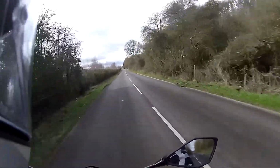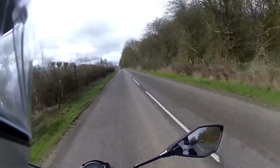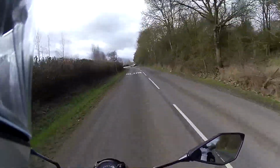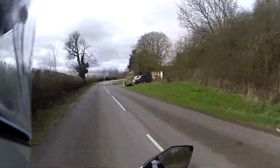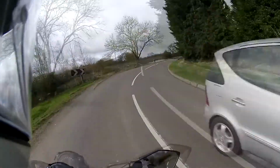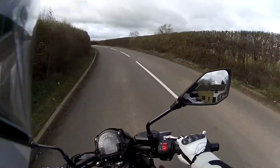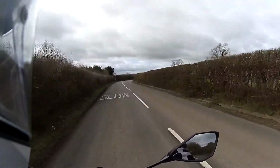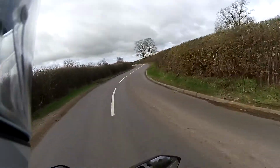I think that's why a lot of people buy into naked bikes, is, you know, if you're not doing the distance, they're great. I may be completely wrong about all of this. Everyone goes, oh, you don't know what you're talking about. All I've really got to compare this to is my bike. And at the moment, I'm afraid that just doesn't match up. Really doesn't.